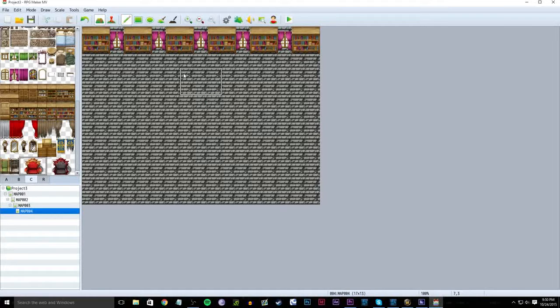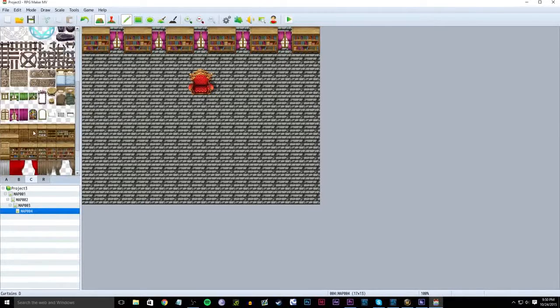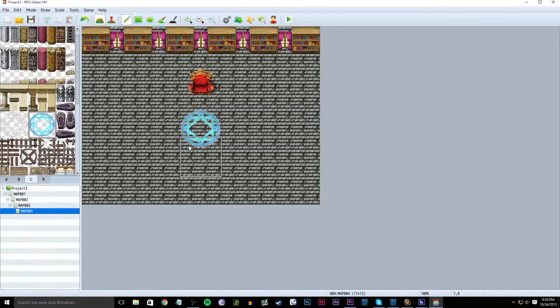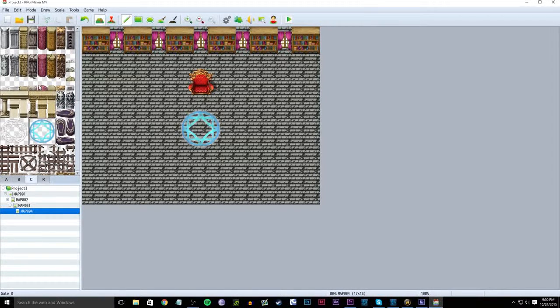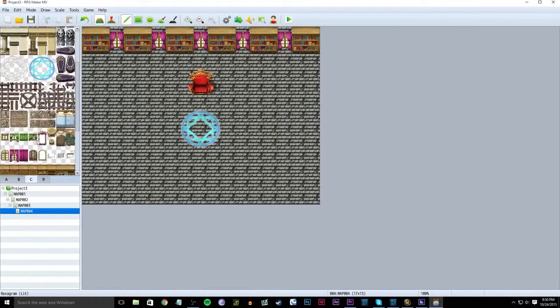The user interface is just as easy to use as ever. It gives you a massive space and a bunch of tiles to build your maps with. It's as easy as using your mouse to draw and drag things onto your maps, making the creation of beautiful RPG maps easier than ever.